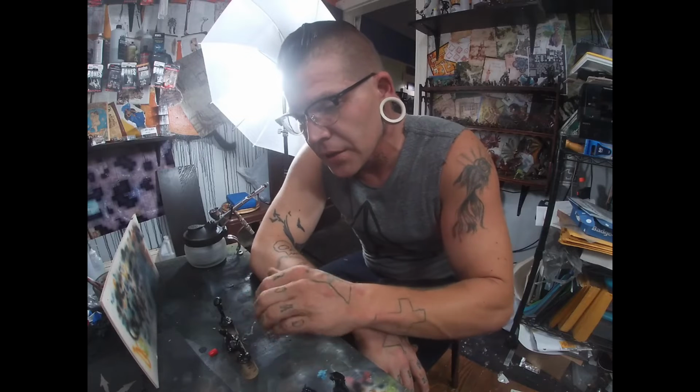So picking a paint plan, we're going to start with Regal Purple, and I'm going to lay it down heavy on the bottom of these guys and the bottom of these, and then lighten it up as it comes up, and that's going to be the first layer. And after that, we're going to move on.